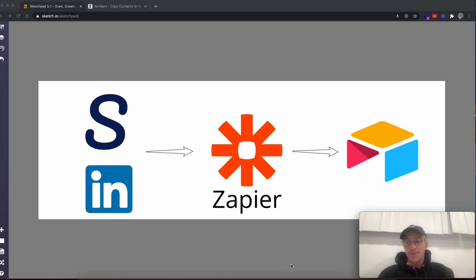So I wanted to give you your monkey-proof demo to set up Scriber with Airtable. So you can see we have this initial overview graphic here. You start out with LinkedIn and you're at a profile and you use Scriber to copy that profile into a tool called Zapier, which then finally connects it to Airtable, which is your CRM. So I'm going to show you how to do this setup today, and hopefully it makes sense.